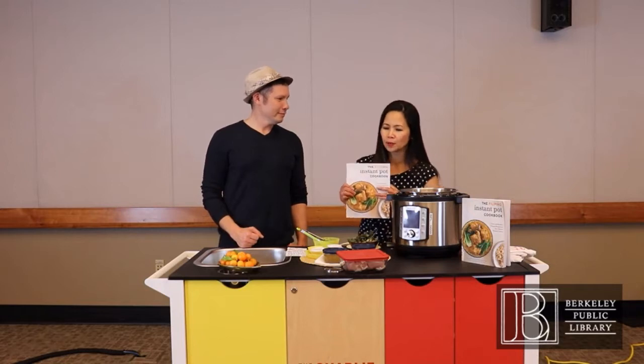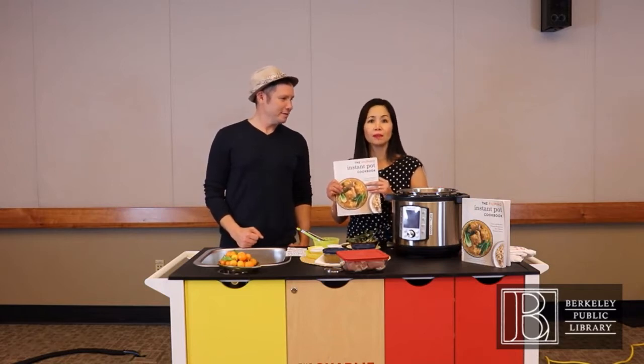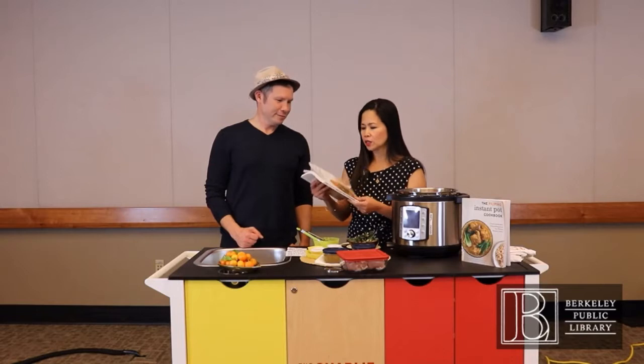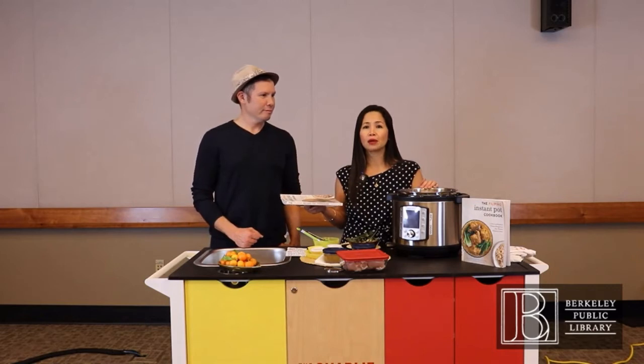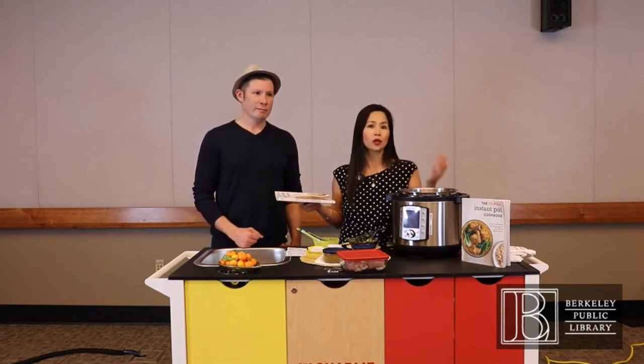We also have a recipe in the book which uses coconut milk with the vinegar. And so that's another liquid you can add, because for the Instant Pot, for the 8-quart, you need a minimum amount of 2 cups of water. For the 6-quart, you need a minimum amount of 1 cup of water or liquid, in this case, the vinegar and soy sauce.